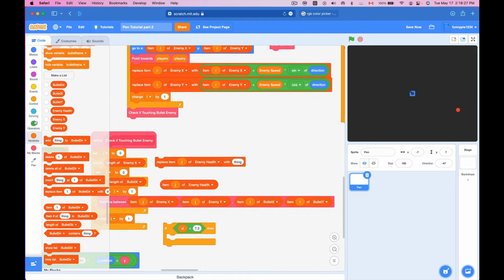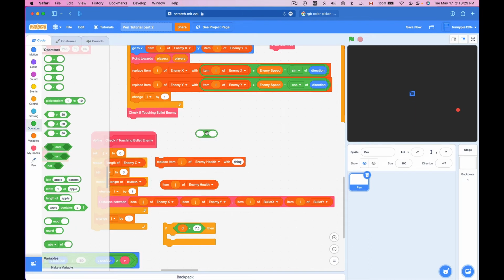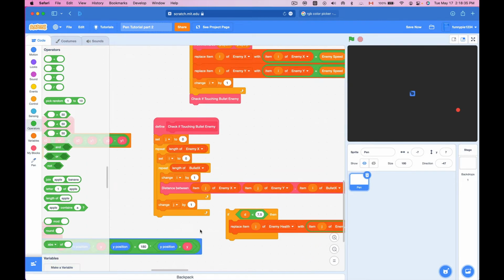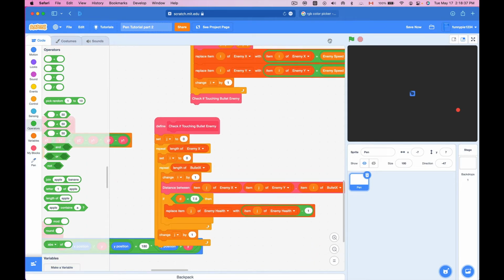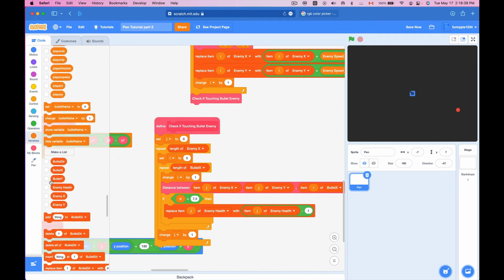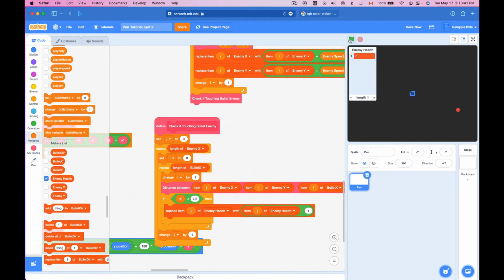Because that will change our health by -1. Okay, and we can just stick that inside our if right here, and we can stick that underneath our distance between block.